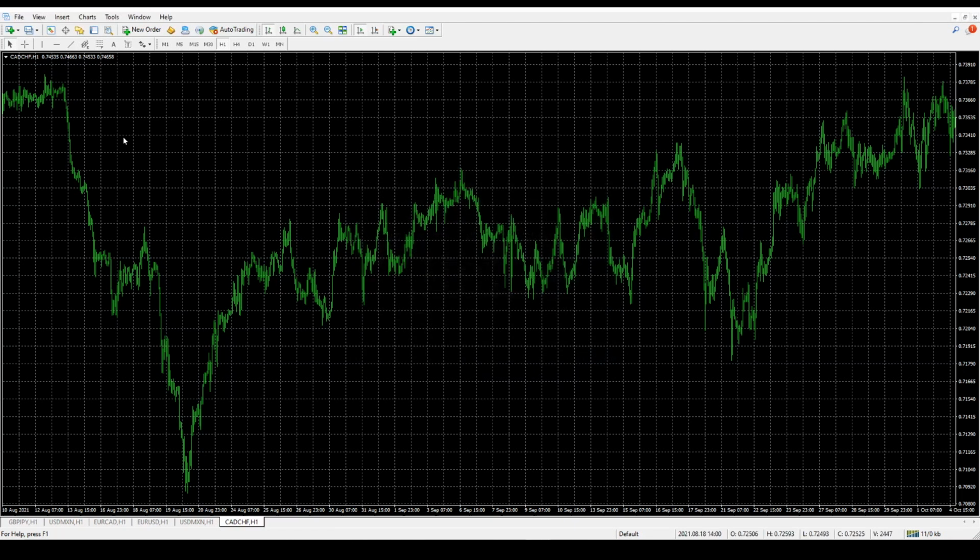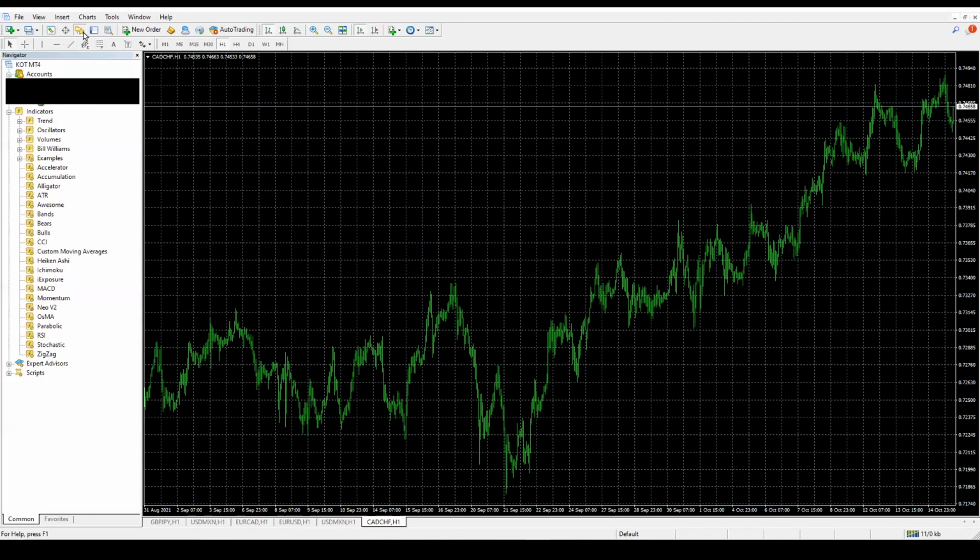Once you've got to that period there, then the next thing you want to do is go over to the navigator, which is just up here, or you can press Control and N. And then what you want to do is right here, you can see I do have mine blurred out for personal reasons, but you have two accounts. You're most likely going to be in this account already. You'll be able to tell you're in the correct account because at the top right here on the left, it will say it.